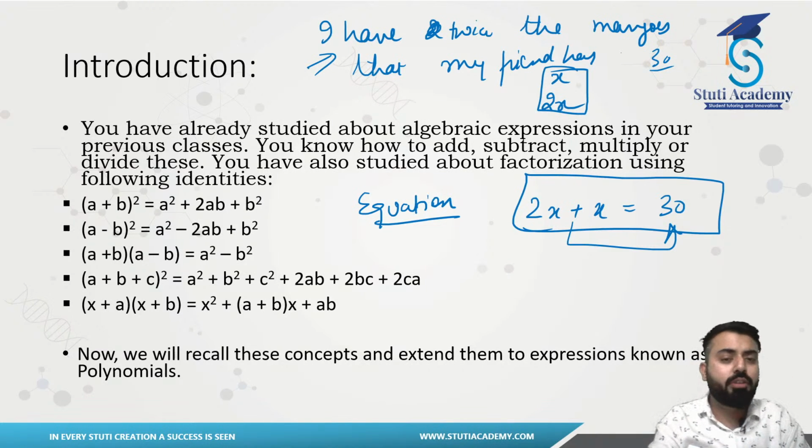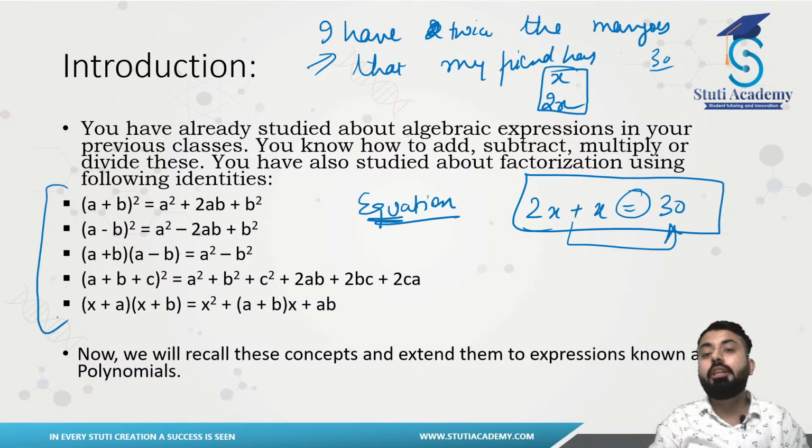The difference is pretty straightforward. An expression does not give you any result or any finite value, whereas an equation is giving you an exact value. And you see, equation means equal. You have an equal sign here, so you should be having some values while you are having an algebraic equation, but in the case of an expression, you won't be having any value. And you remember we had used these identities in order to solve our algebraic expressions, in order to factorize them.